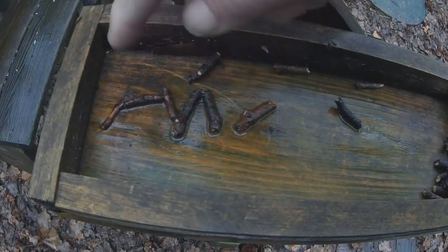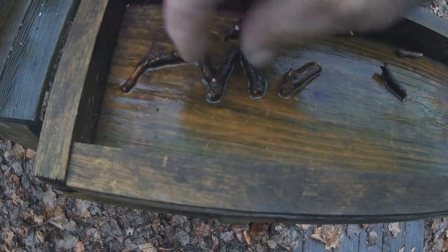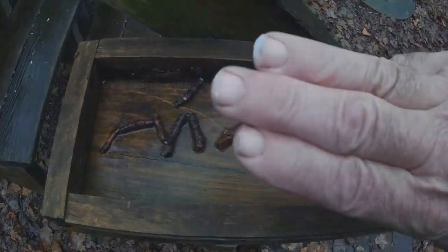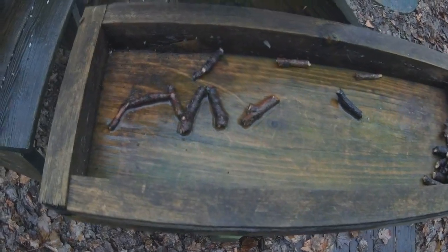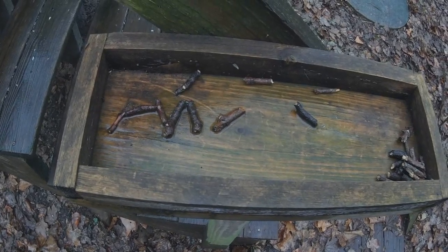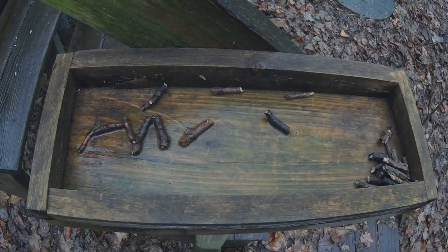I can tell you the sticks that I had for one, two, and three have been moved. This one was my number one, these two were the number two — remember there was a space between them to separate them out — and then these three were the number three, close enough together that they were practically touching. But you can see they've been moved. Spelled something out maybe, almost like the number four. I have no idea. Coincidence? I don't think so. I think that was a definite response and a proper response, even though things are not laid out in sequence like I was hoping. The response is positive.